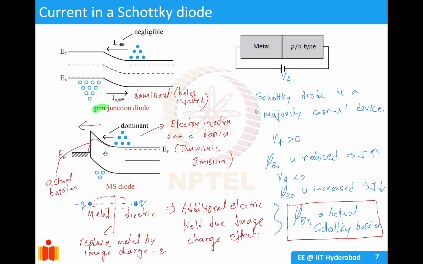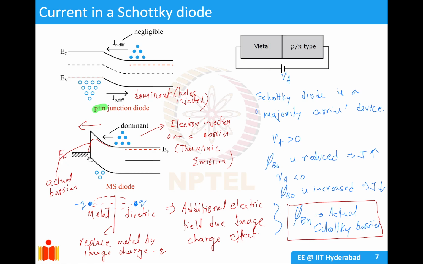But in a metal semiconductor, what's the main difference between a PN junction diode and a MS diode, or metal semiconductor diode, is that in a PN junction diode you have two types of carriers. You have electrons as carriers, and you also have holes as carriers. So it's called a bi-carrier diode, bi-carrier junction, because you have two types of carriers here.